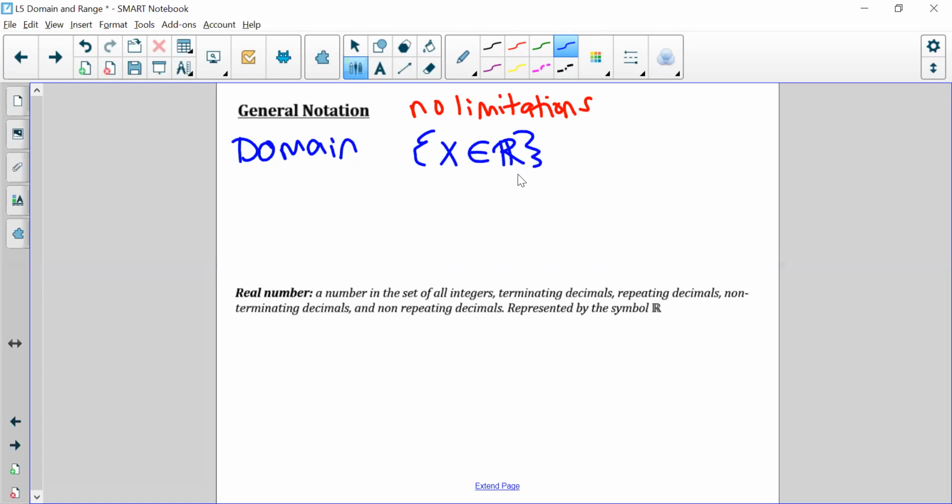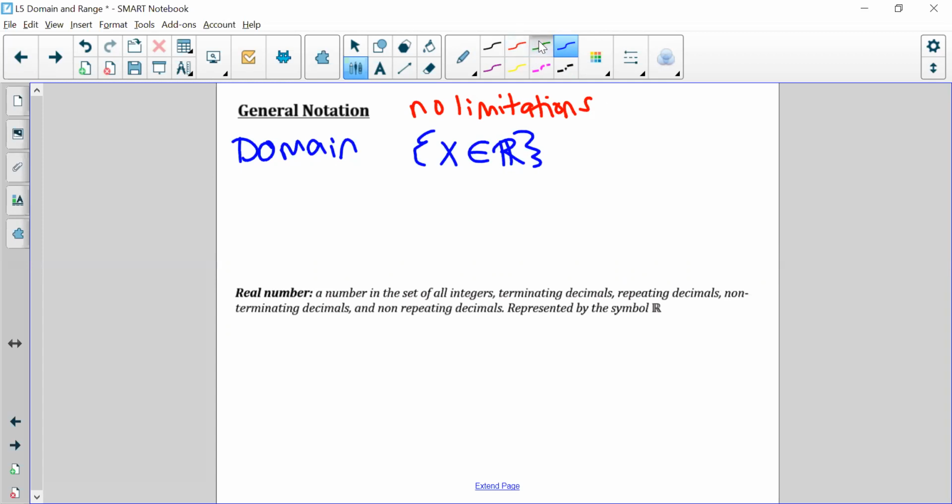In grade 11 math, we're still graphing on a real number line. You guys are not going to be working with imaginary numbers at this point. So basically what we're trying to say is there's no limitations. X can be any real number that exists on a real number line. It goes to infinity to the left and to infinity on the right, or infinity up, whichever direction the graph is going. So this is something we're going to try to just remember or memorize. That means x is a subset of all real numbers.